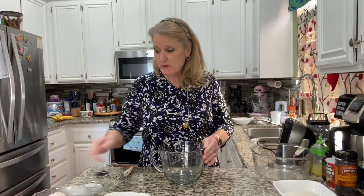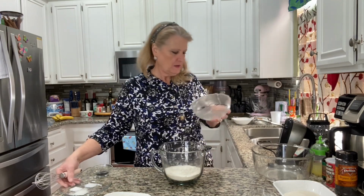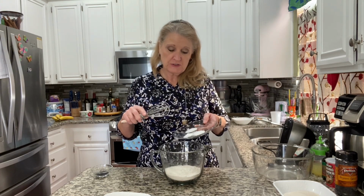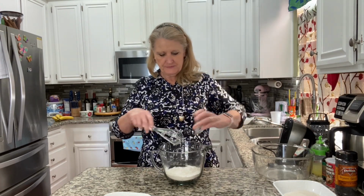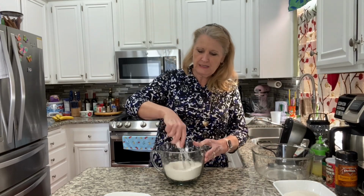I'm getting started with 2 cups of all-purpose flour, 1 teaspoon of baking powder, a half a teaspoon of baking soda, and a half a teaspoon of salt, just regular table salt, and a tablespoon of poppy seeds. I'm going to whisk that just to get it combined.